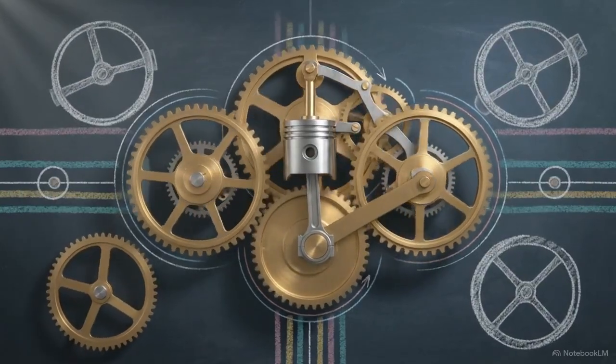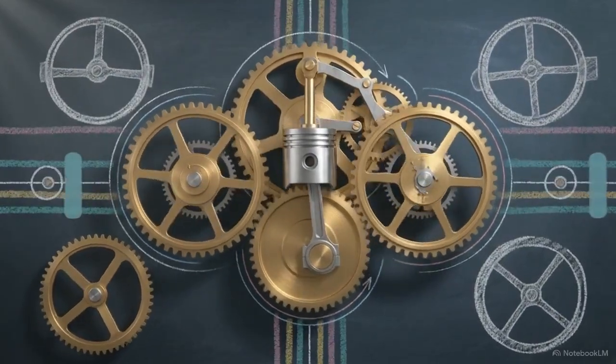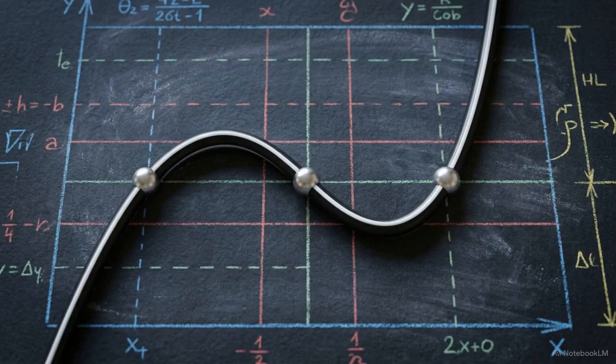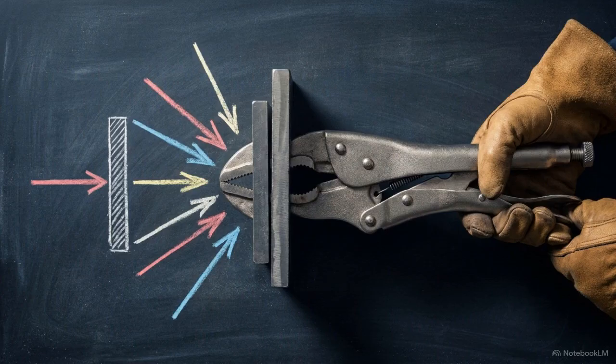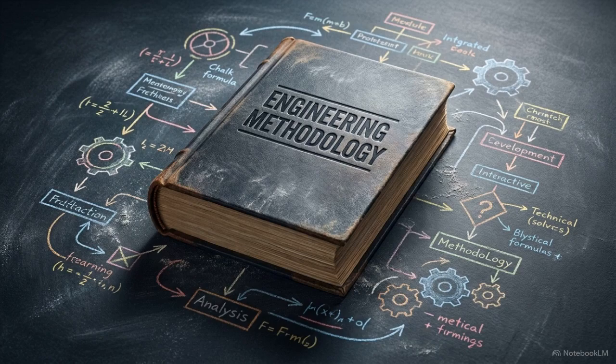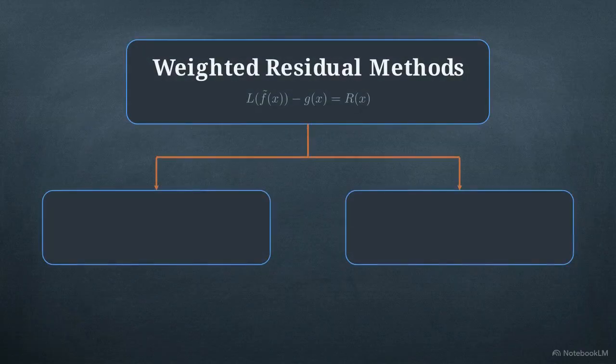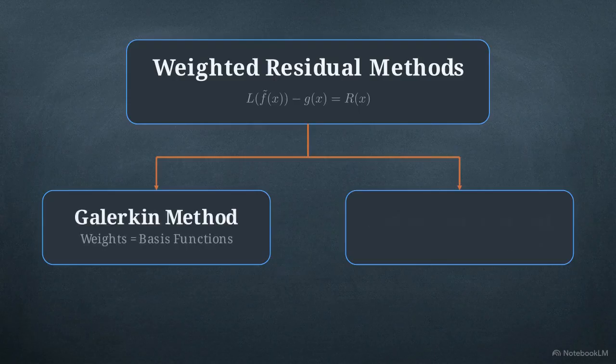It is the closest we can get to a state of equilibrium. In a rare theoretical scenario where the residue wave flatlines at exactly zero, it would mean the approximation has become the exact analytical solution. Because that rarely happens in practice, our focus remains on aggressive minimization. This process of minimizing the remainder is the core of the engineering discipline known as weighted residual methods. Understanding this framework is the necessary first step before moving into advanced techniques like Galerkin or collocation methods.